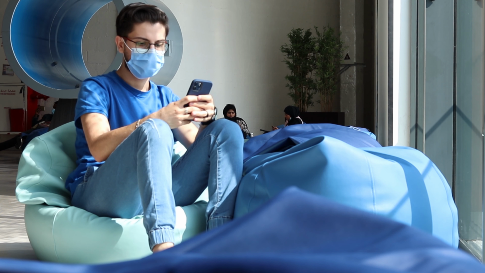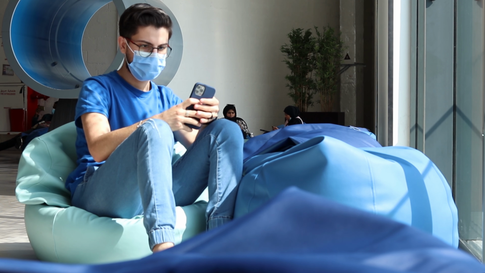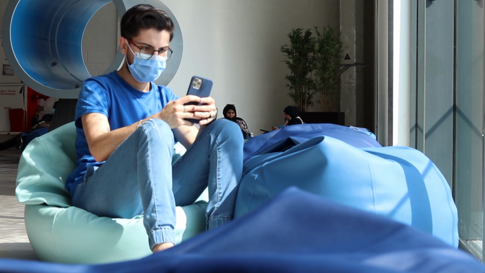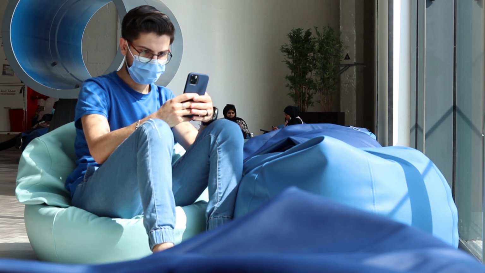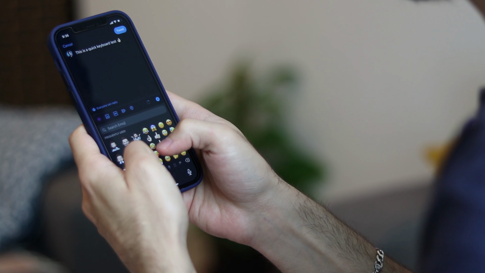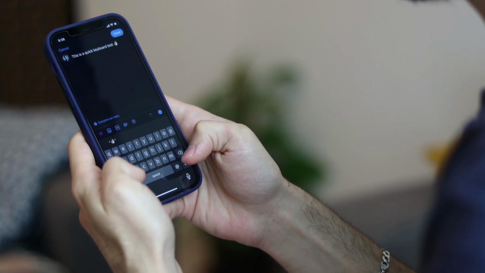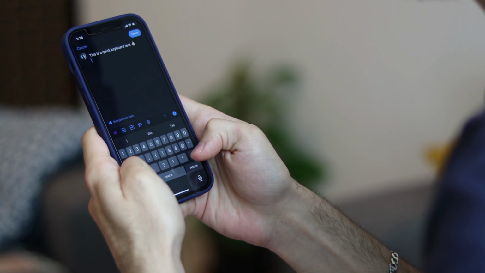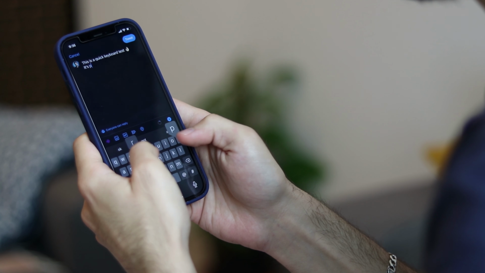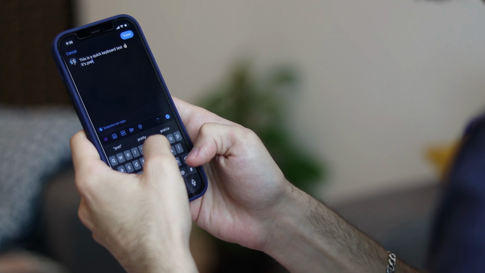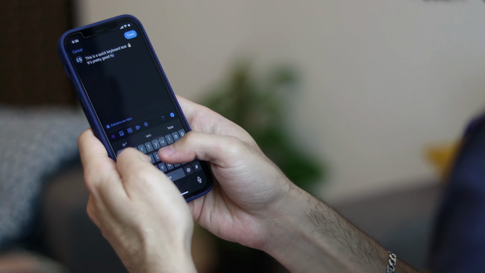Some of the things that annoyed me is not having haptic feedback with the keyboard. It's either you have that ticking sound that you can't change its volume, or not having sound at all, which feels so weird tapping on a screen without any type of feedback. At least on Samsung, when you tap on the keyboard, it feels like you're actually typing on a physical keyboard, just because of the haptic feedback.